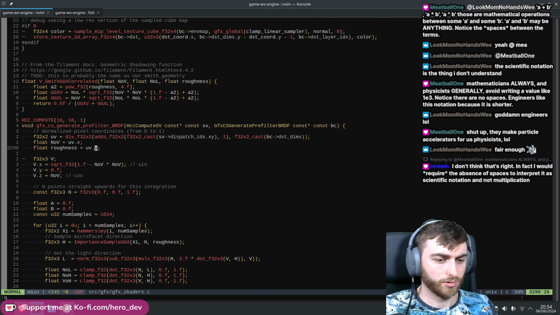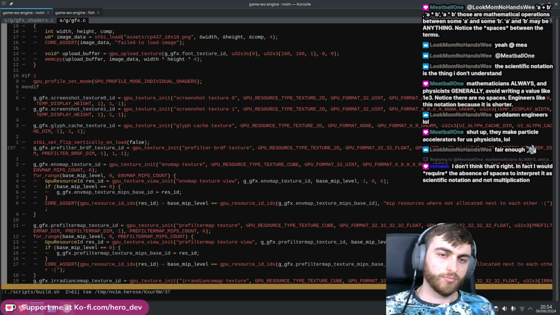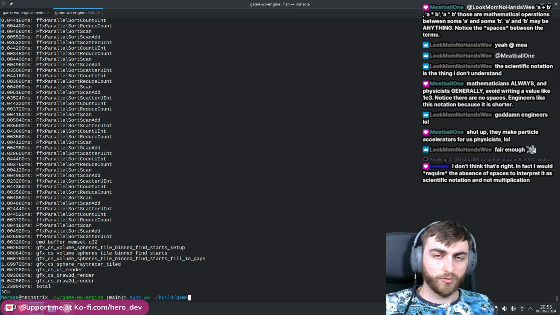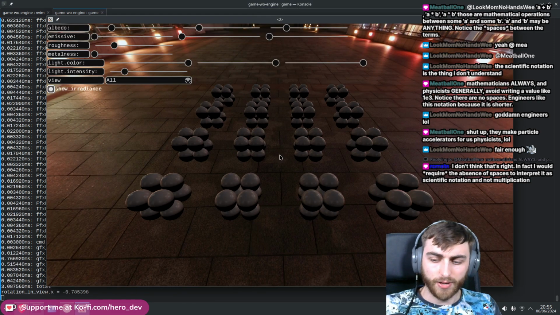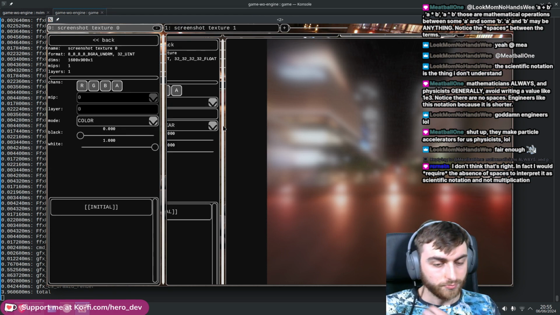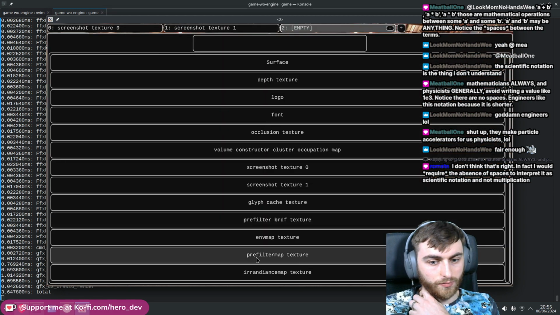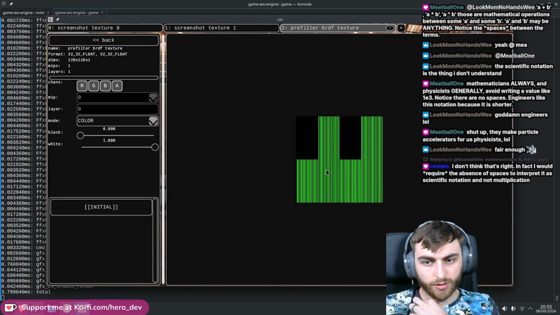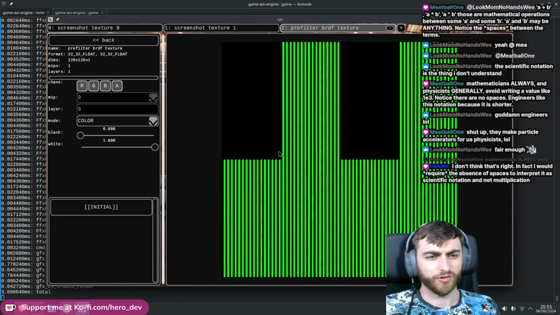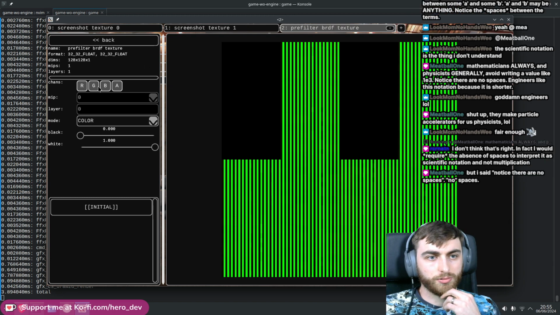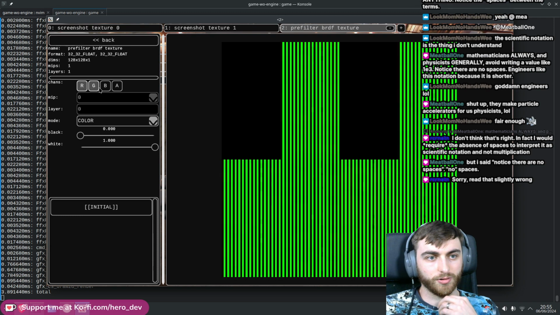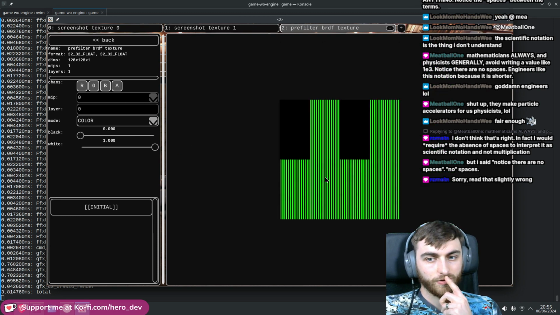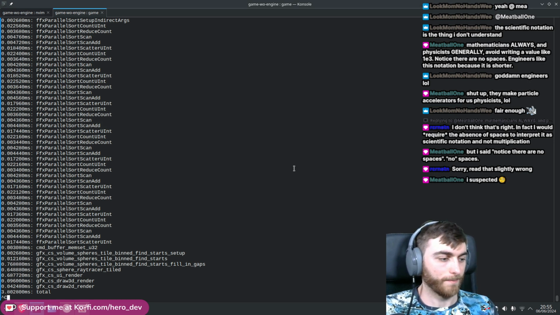So that should be the texture getting created. Oh, closed. So we should now be able to have that texture get created, but it's going to be uninitialized because we haven't. Here it is, uninitialized. So we've just got some lines for some reason. They're just in the green channel as well. Interesting. So now we need to run that shader.